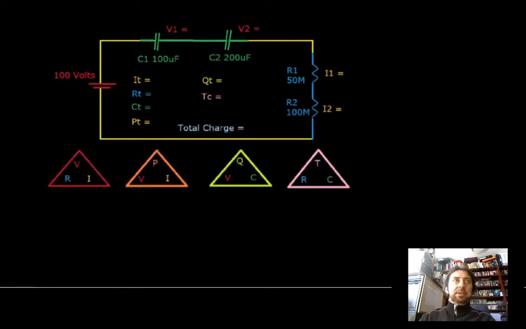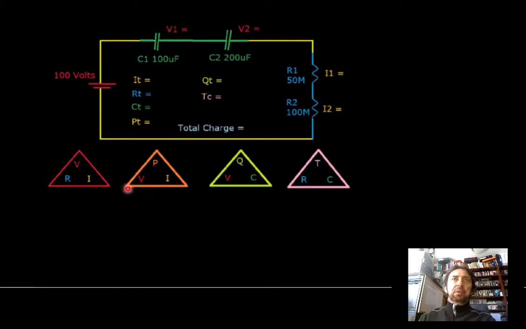To assist us in this task, we've got some little tools here that we can use in regards to these particular triangles, which show us basically how to calculate voltage in this example here by multiplying the resistance and current. Or if we've got the voltage already and we know what the total resistance is, we can then divide the voltage by resistance to equal current.